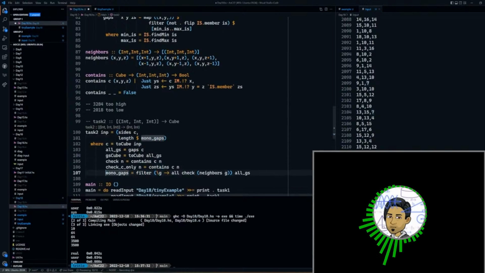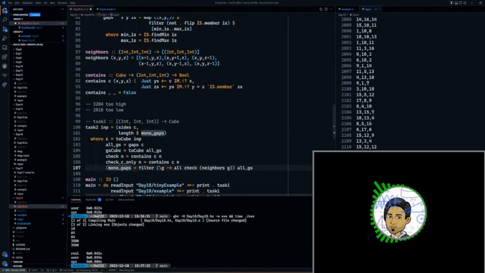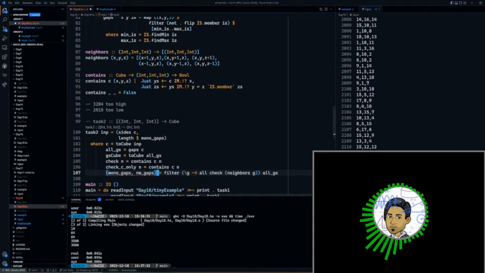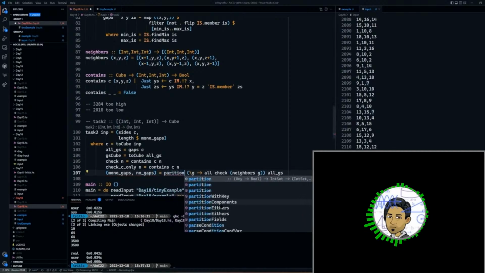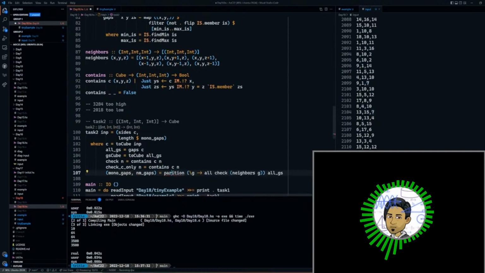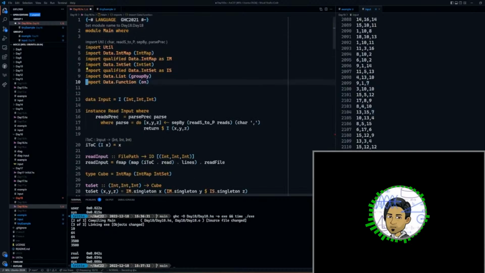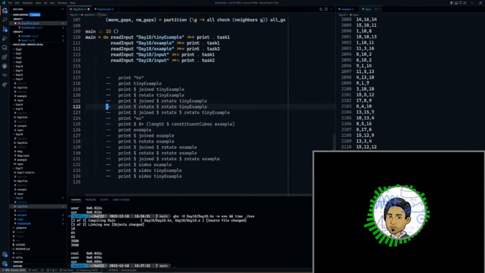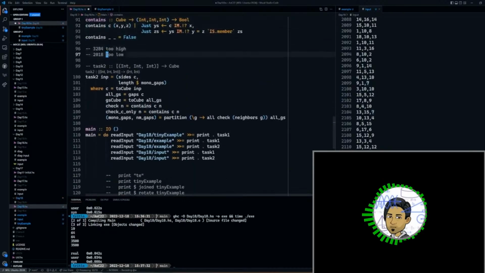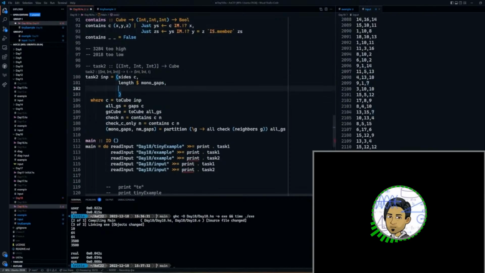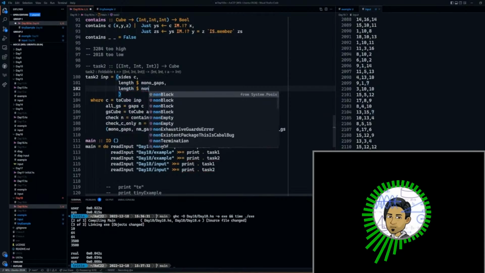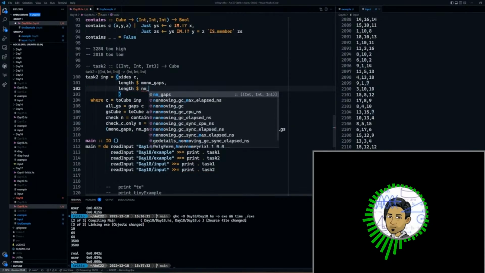Let's do NM gaps, partition. Length non-mono NM gaps.